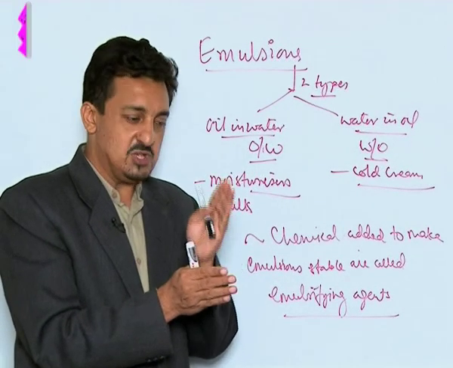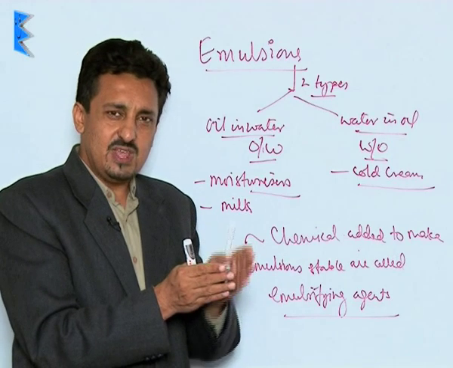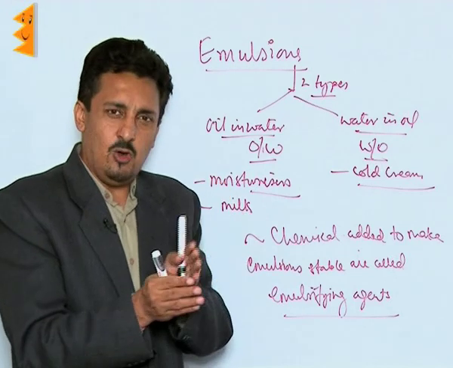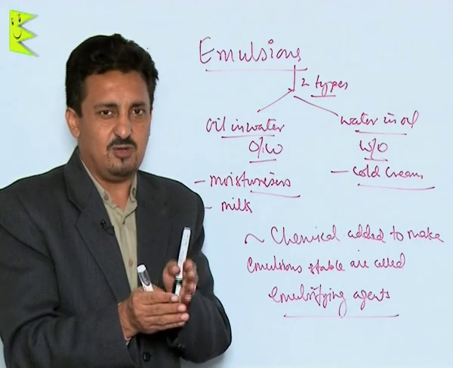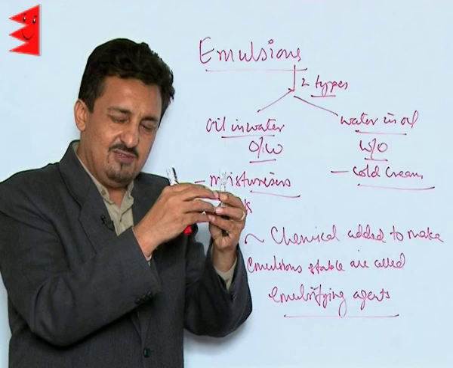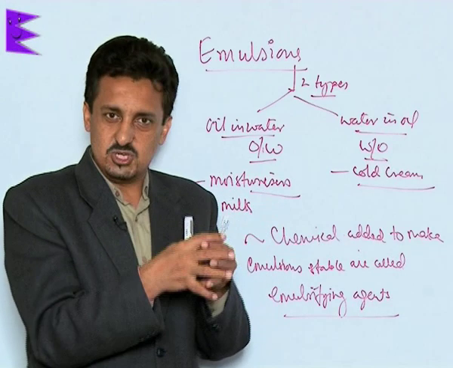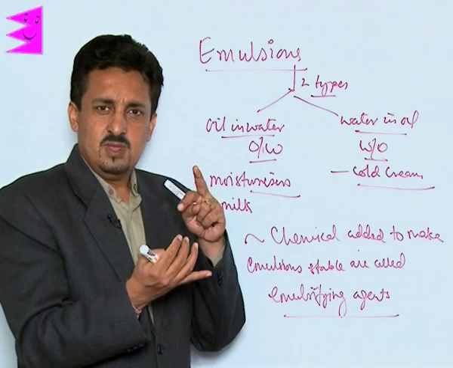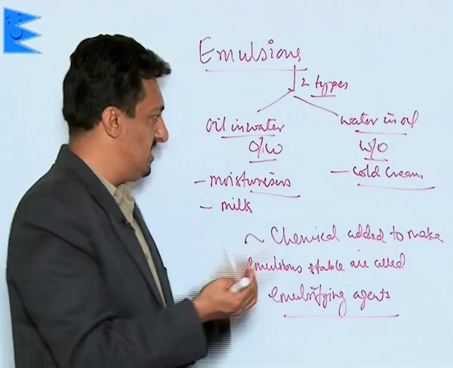But definitely with soap water, the natural soap or synthetic soap, the gum, the proteins are the best examples of the emulsifying agents. Like you can't find oil droplets in milk because of the natural protein which is present in it, which is called casein. These emulsifying agents form a protective layer around the dispersion phase particles and allow their solvation to the maximum extent. So soaps, gum, proteins are the best examples of emulsifying agents for the oil in water types of emulsions.